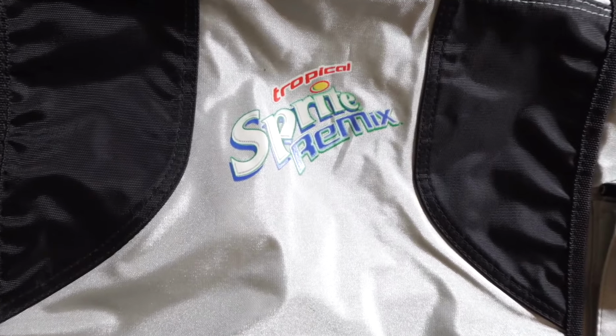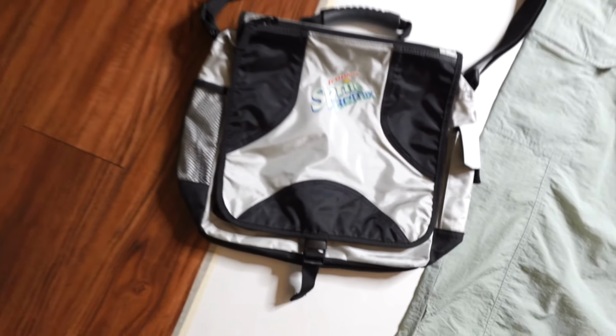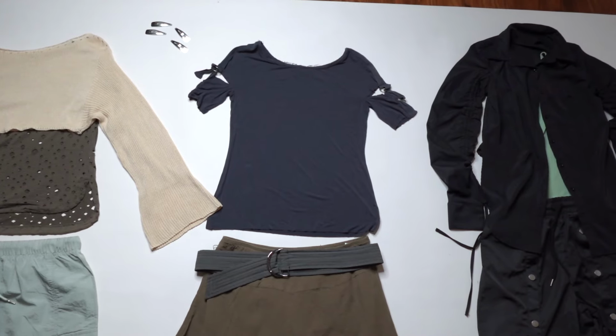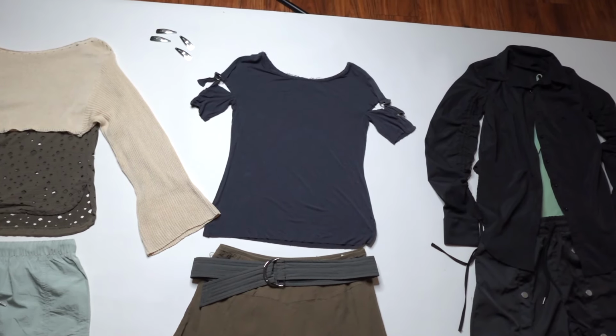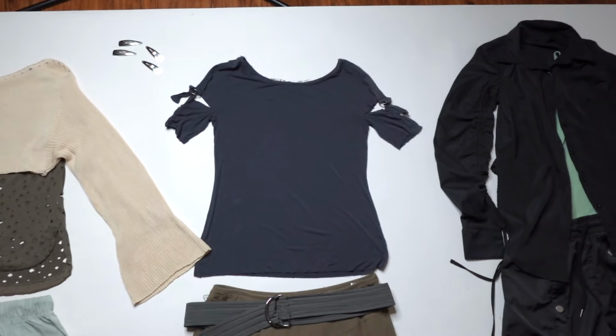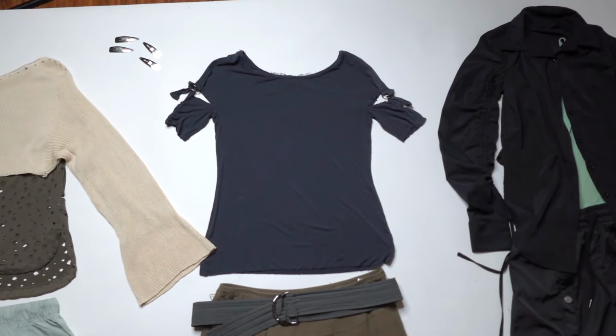God, that was like one of my favorite Sprites from back in the day. So weird, interesting promo bag, but it's giving the vibe. There was a good handful of little buckle detailed style tops in their Pinterest board. So it was so cool to find those two buckle detail shirts.